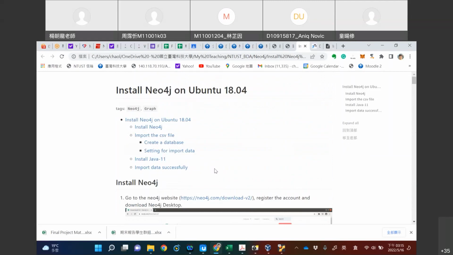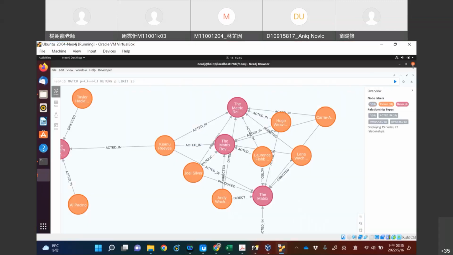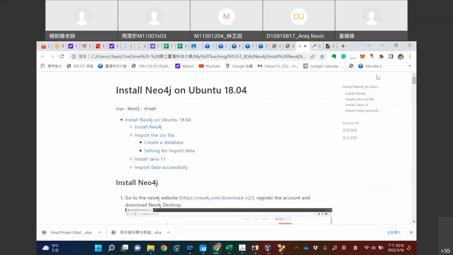If you do it successfully, then I want to close this one. I want to stop it because it's a movie data set. I could install it, so you are better off following the installation guideline on how to import the file. So let me stop the database. If you have any questions, we can try to answer you next week.